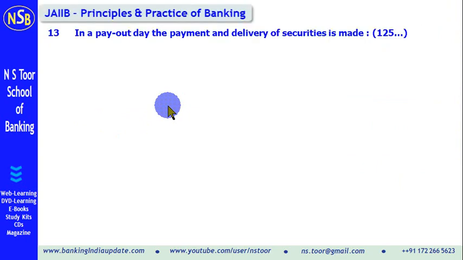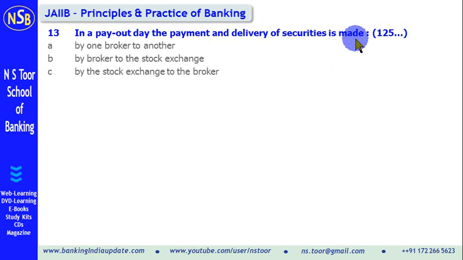So let us go to question number 13. Pay in, pay out. On a payout day, the payment and delivery of securities is made. So this question is in the context of stock exchanges. On a payout day, the payment and delivery of securities is made. So these are our options.